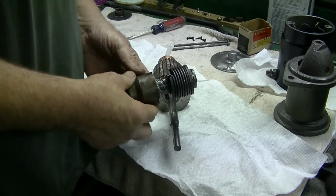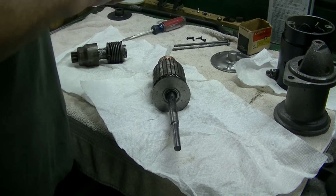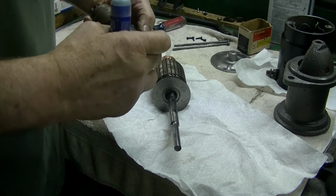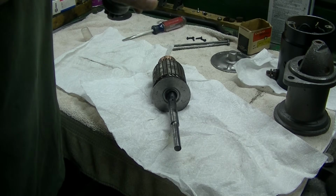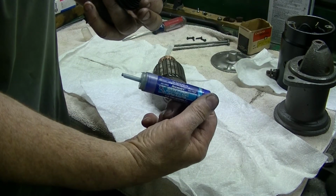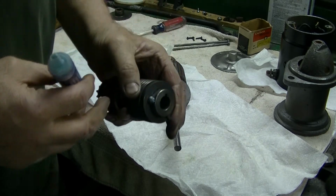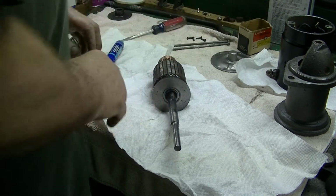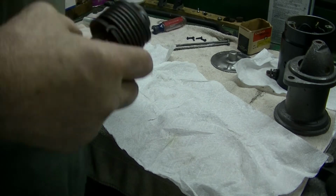And then we got to take the Bendix and slide that on. We'll have to tighten up this screw, and I've got a little thread locker I'll put on that, because I did have some trouble with this being loose when I took it apart. This is it's like a paste, Permatex medium strength blue thread locker. So we put it on like that. I don't know if that's better than the liquid or not. Sometimes it helps to have something a little different.